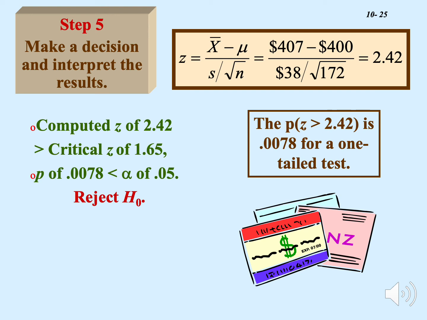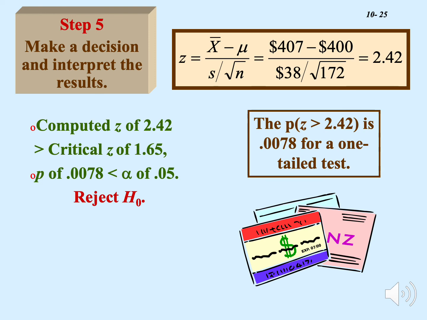I forgot to mention that. You might be using this one, 2.42 against the 1.96 like that, but you can look at it on the table and that is using the p-value. So, when you look at the table that I gave you last time, you're not looking at the p-value. So, here, we found that it is 0.0078 and it is less than 0.05, so we reject H0.